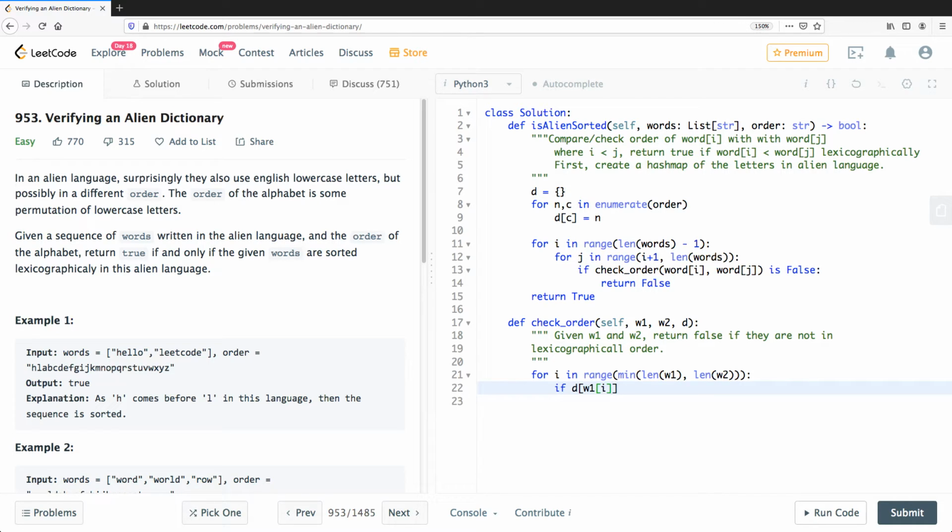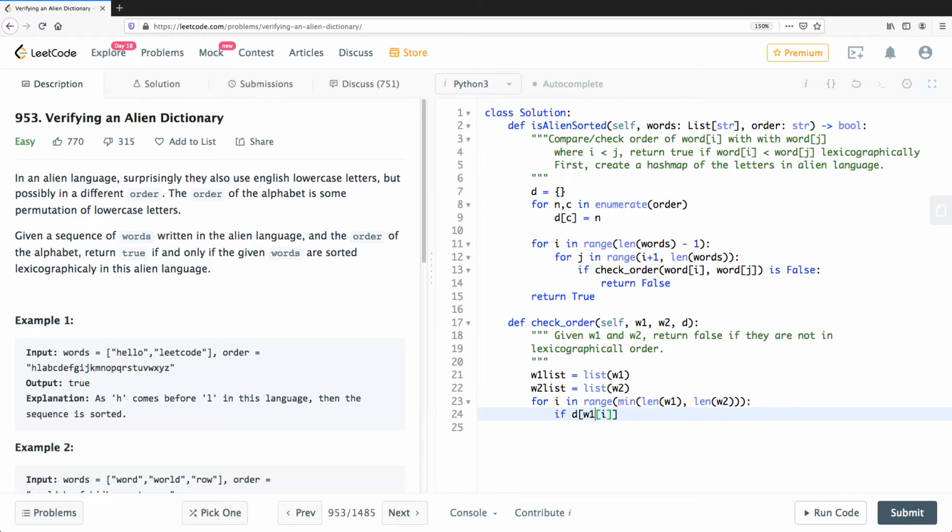Let us see. If we find a problem, we will go ahead and fix that one. We may have to convert these into lists. So we may have to say W1 list equal to list W1, and similarly W2 list equal to list W2. And then I guess that one would still work, but here we may have to say W1 list i.